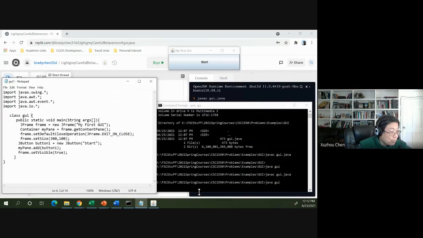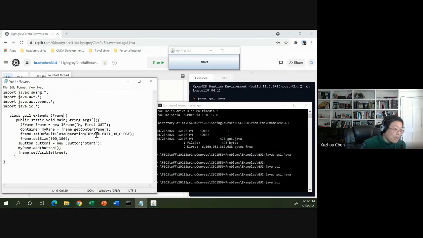So this is the first approach, because in the first version I just created a JFrame. But now I save as GUI1, so my class is going to change to GUI1, and I implement GUI1 as extending the JFrame.